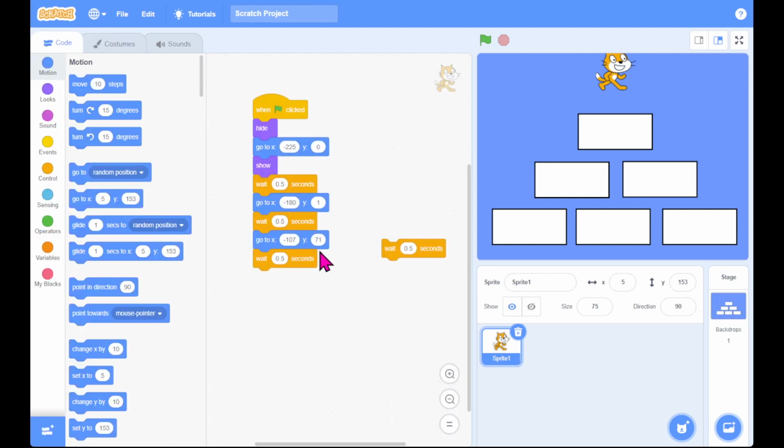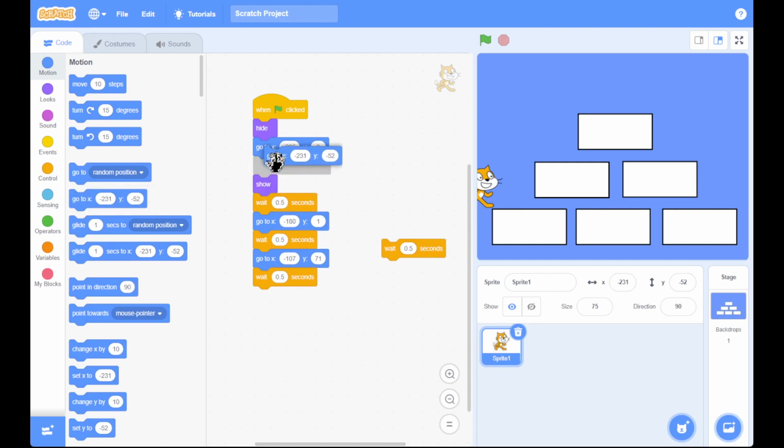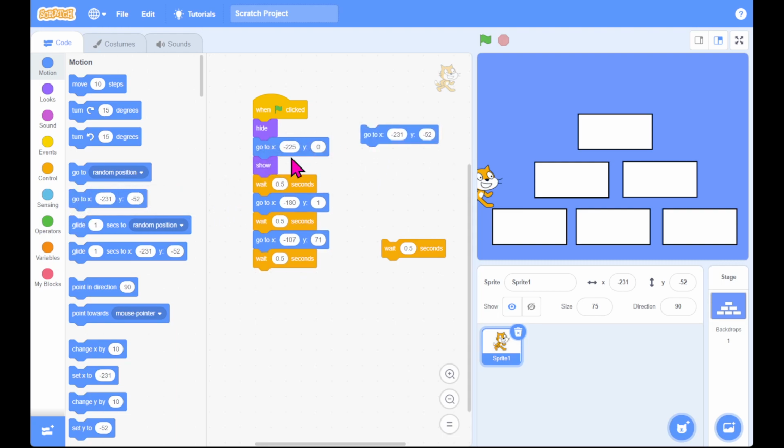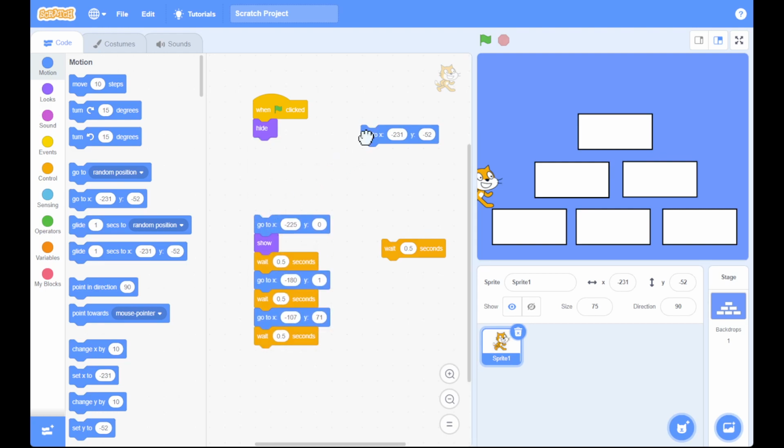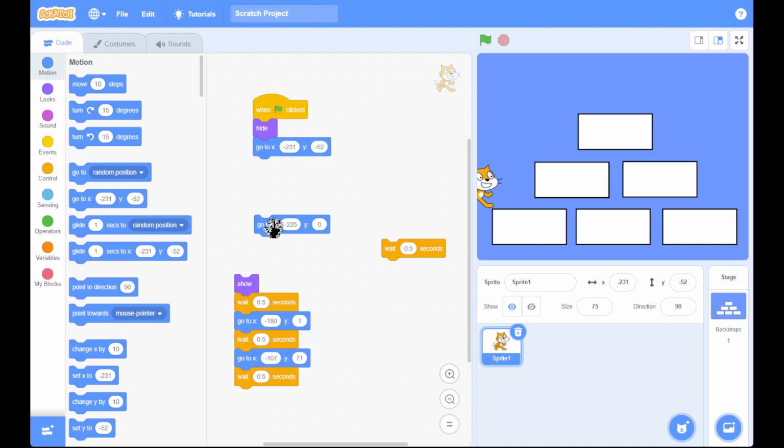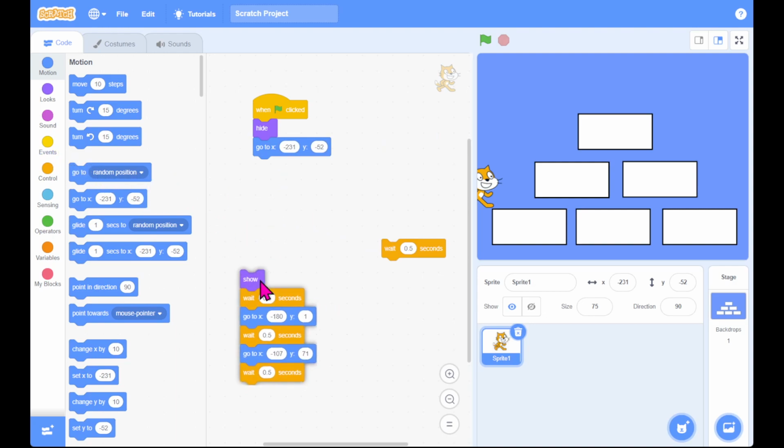We go back to the code of the sprite. See, we selected the sprite, go back to the code. Okay, now he's way off the charts. So we can see first of all where he is when he's part of the way off here. And we can put that into the first thing. So go to there is where he has to go first. Throw this one away, and you throw it away by throwing it back.